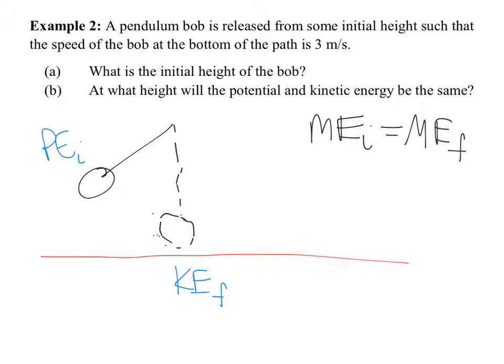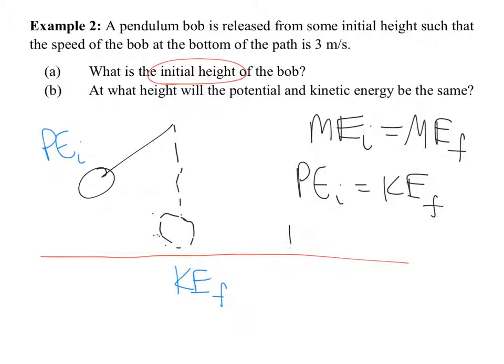What is the initial height? So we're looking for y in this problem. I don't even have to write the others. I can write them and then cross them off again. I could write kinetic energy initial and cross it off because there is none. I could write potential energy final over here at the other end and cross it off, but it doesn't really matter, because it's 0. So I'm going to list the energy at the beginning equals the energy at the end.